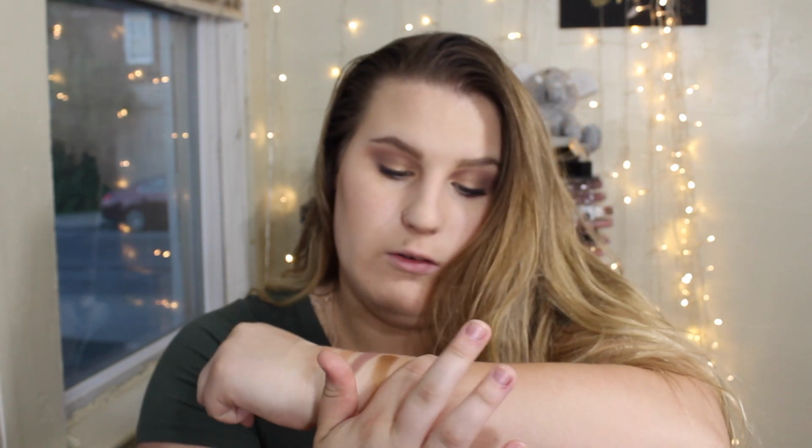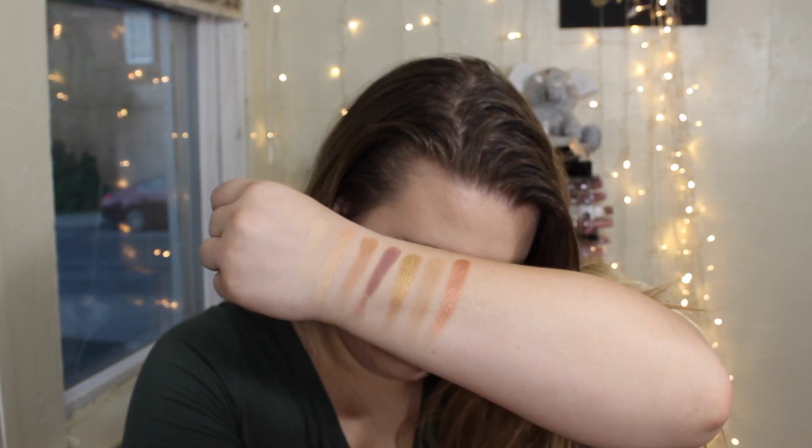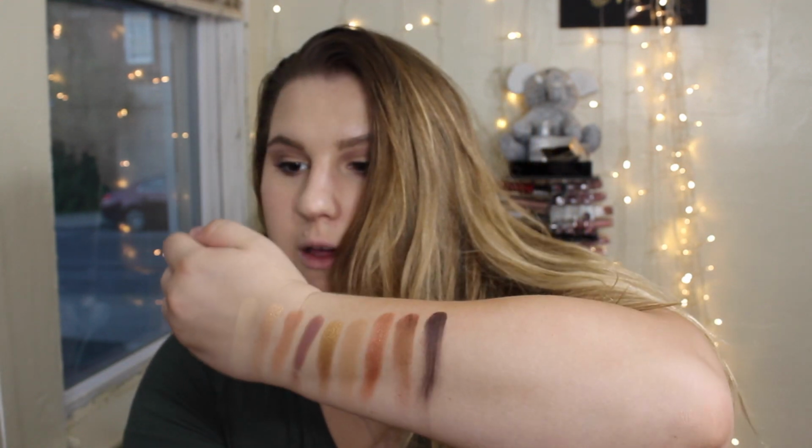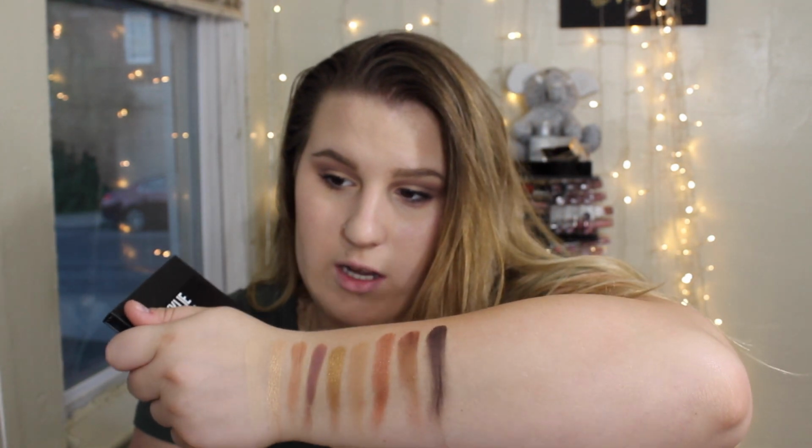I'm sorry, these swatches are very pigmented and blend very well in the eye. So we have raspberry, sugar, cocoa, and spice rum. Whoa, that was my bad. They really aren't swatching as well as I think they're applying on the eye, or I'm not super great at swatching, that's possible too. And I really only did like two circles and then one swipe. I didn't dock any of them.